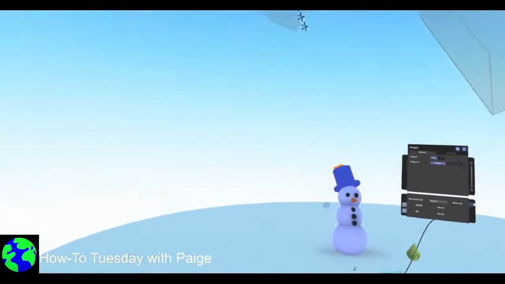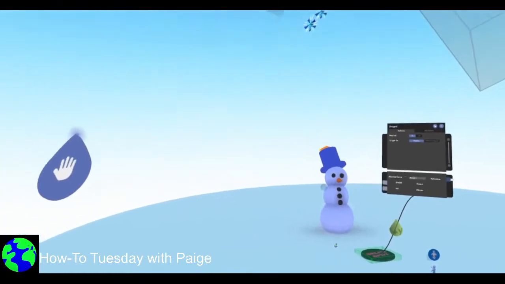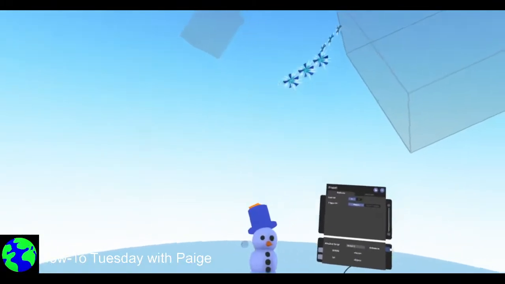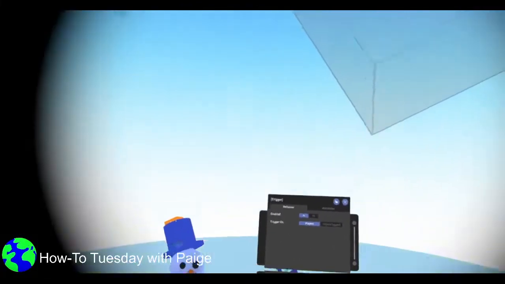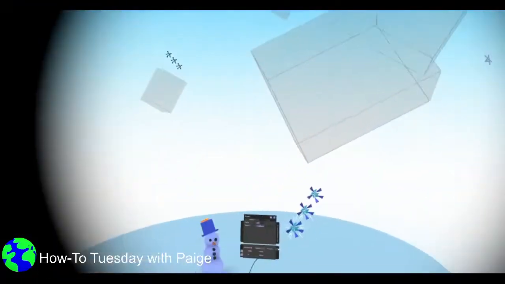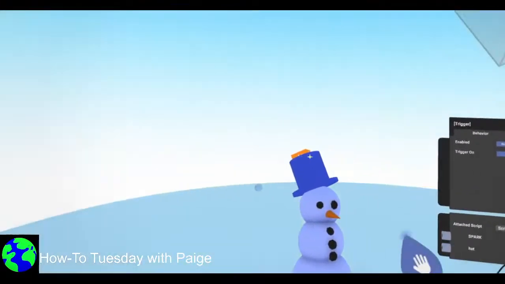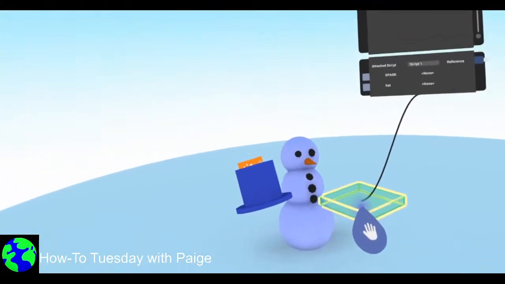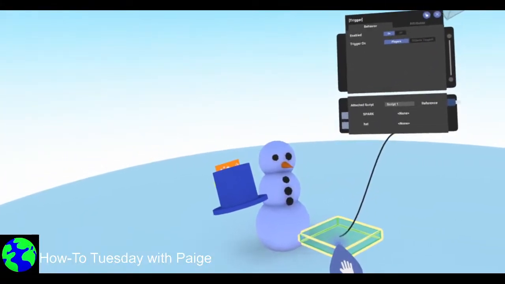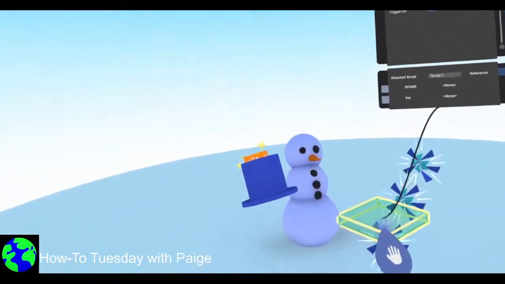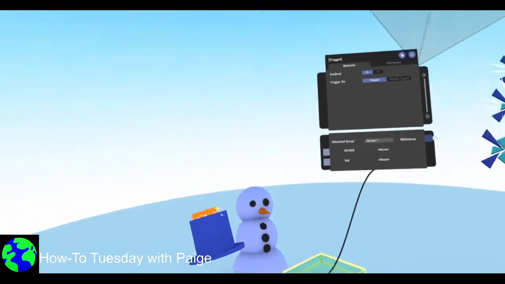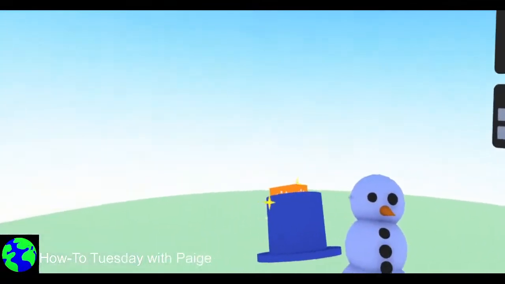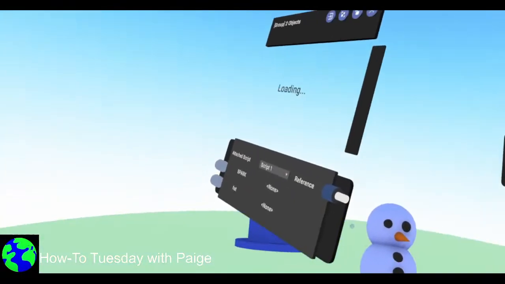Okay, ready? 1, 2, 3. Here's the reveal. If we have successfully... Oh, no, of course not. It's not going to work yet because I haven't attached the hat to the trigger. Silly. Okay, I just got excited. So let's open up the hat.